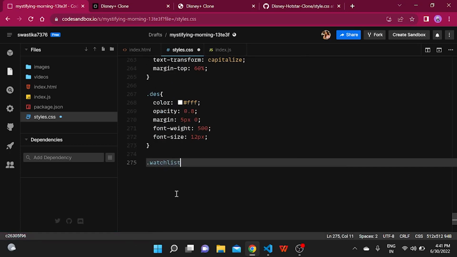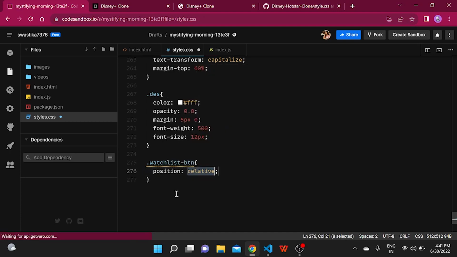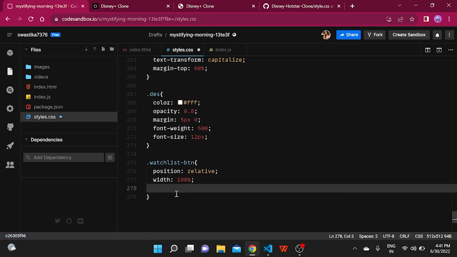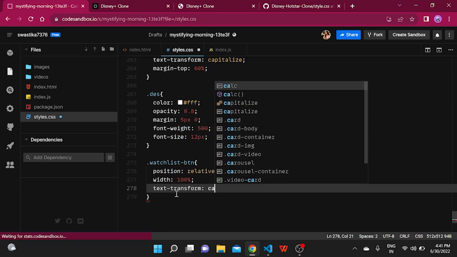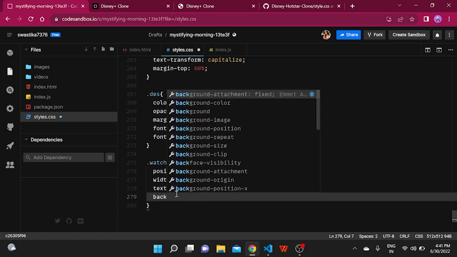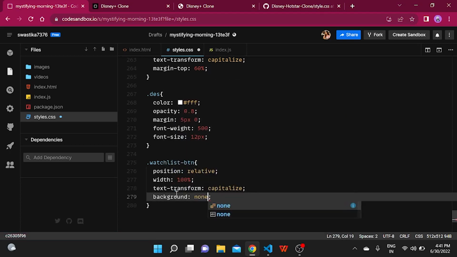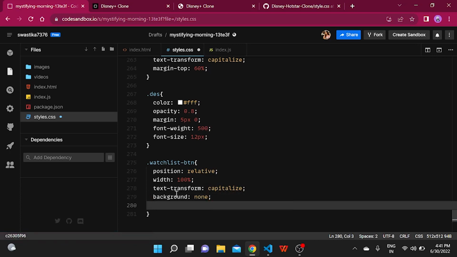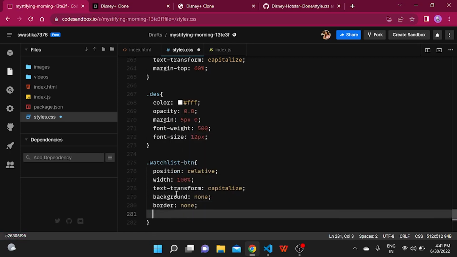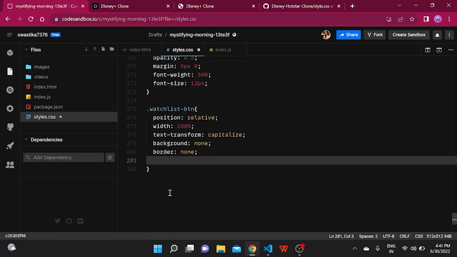After this, we have our watch list button. So the watch list button position will be relative and the width would be 100%. Let's style all the basic things that we have been doing till now. We also don't need any extra borders that come along with a button, so we'll set the border here as none.